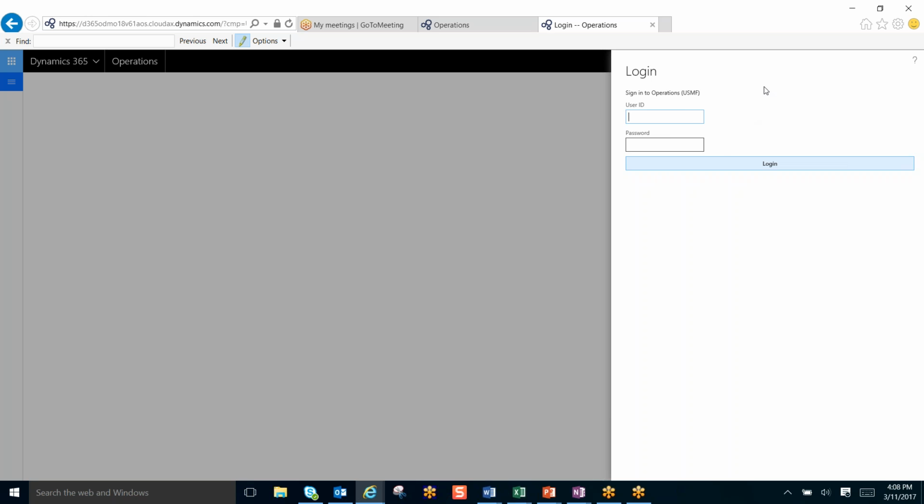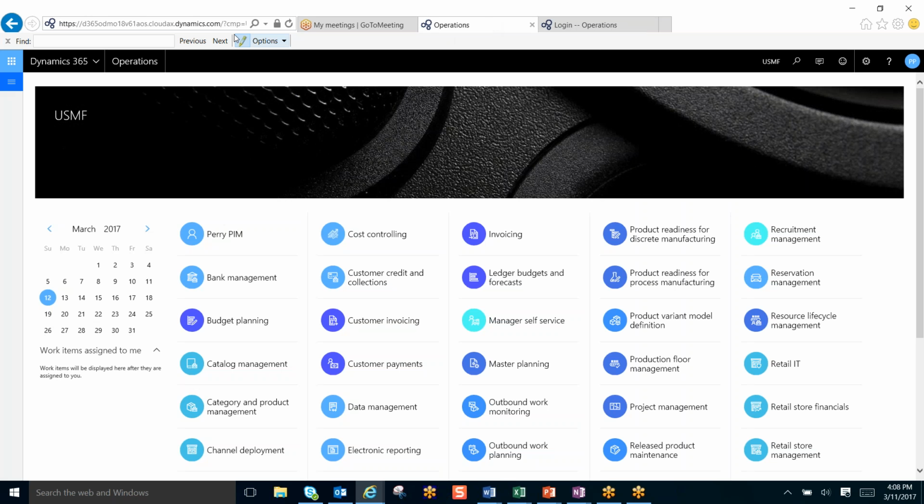Microsoft's also just released a Dynamics 365 for Operations warehouse mobile app that you can run on Android or iOS or Windows 10 and also move through that same functionality. And we'll have a demo up that goes through that one specifically. But today we're just going to focus on core functionality embedded into Dynamics 365 Ops. So I'm going to jump back over here to the main system itself.